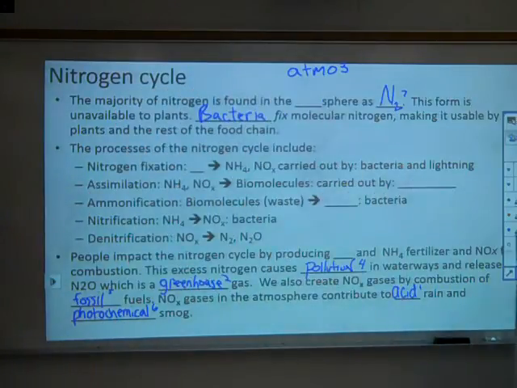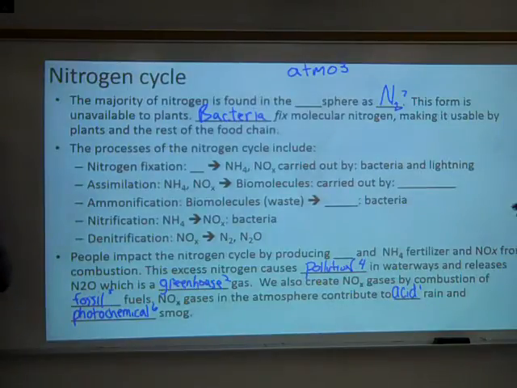And they fix it. Not that it was broken, but when you fix things, and we're talking about nutrient cycles and what they call biogeochemistry. Fixing is when you take an element that is out in the environment and put it into living systems. So trees and other plants, through the process of photosynthesis, fix carbon.